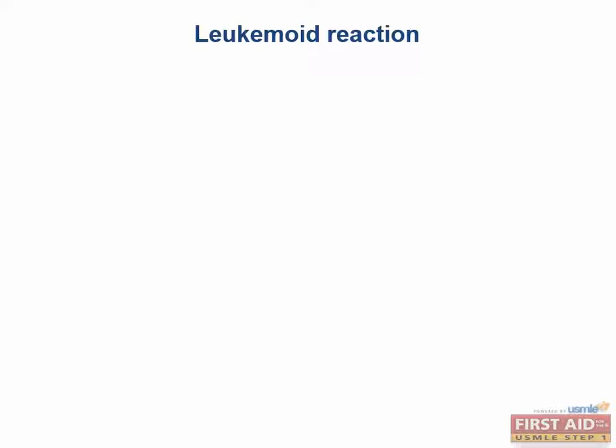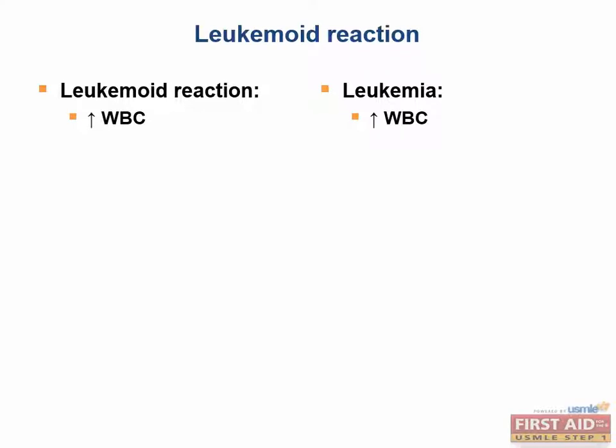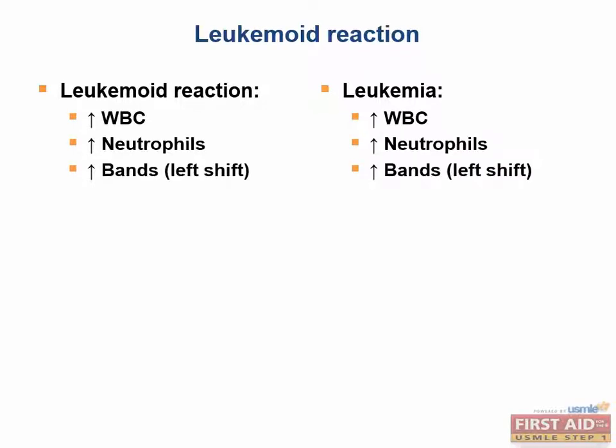In early diagnoses, and on your exams, it is important to know that a leukemoid reaction can look a lot like a leukemia. A leukemoid reaction is basically a leukocytosis with a left shift that is caused by acute stressors like a serious infection such as pertussis. Both leukemoid reaction and leukemias have increased WBCs, increased neutrophils, and increased neutrophil precursors like band cells, which is specifically known as a left shift.